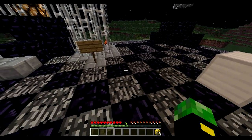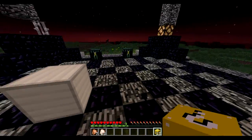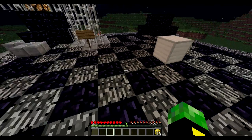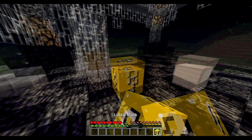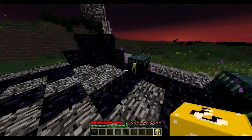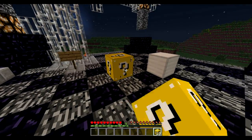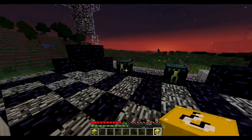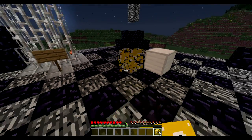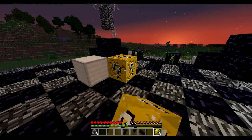Alright then. That was a pretty good find. Potions are always good. Some chicken, some chicken. I'll take it because we have a freezer now. We could just put it in there. And fridges. An enchantment table. Awesome. I guess if we ever wanted another one, we know where to find them. A sponge! Sponges are OP in this game. You will find out why. Because I have no idea why.